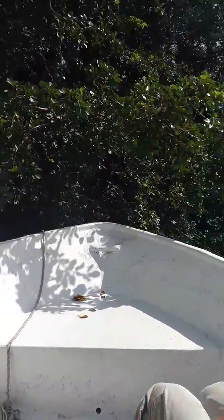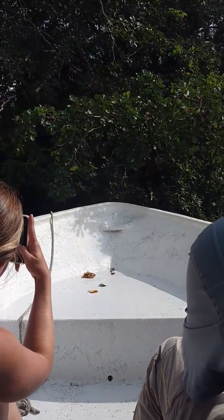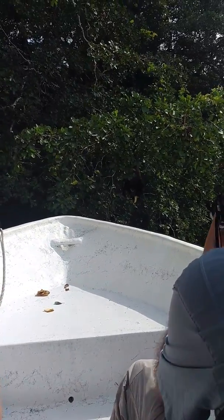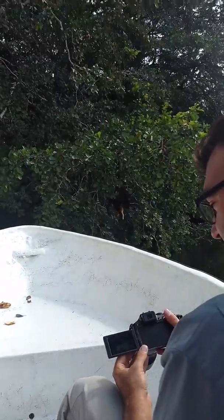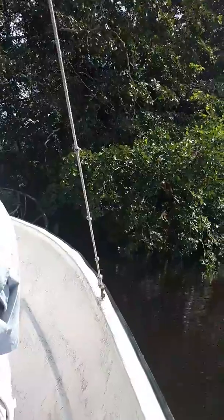So again, in Belize we have two kinds of monkeys — this is a spider monkey, and we also have howlers. He likes it. These are big bananas actually, that are in season right now. Notice he's already slowing down in how much he's eating — the first one was just doved up in one.